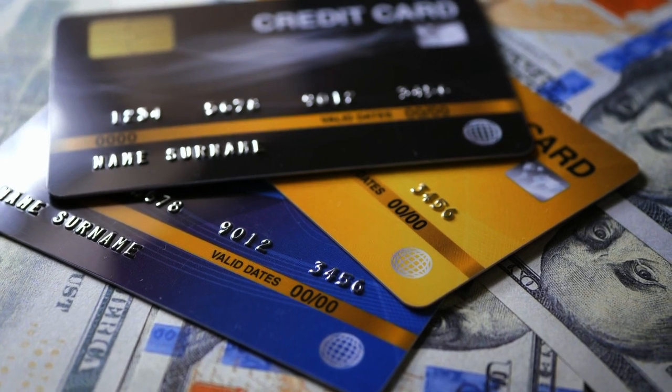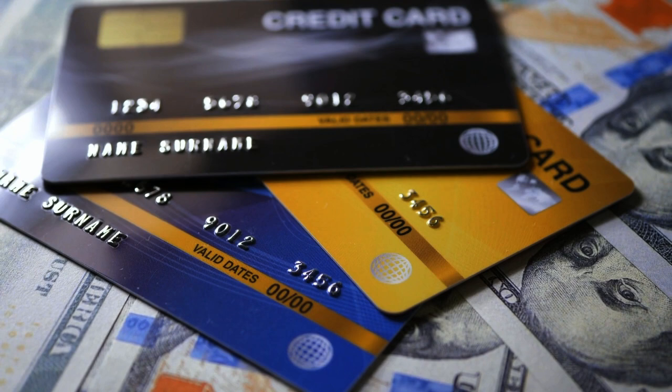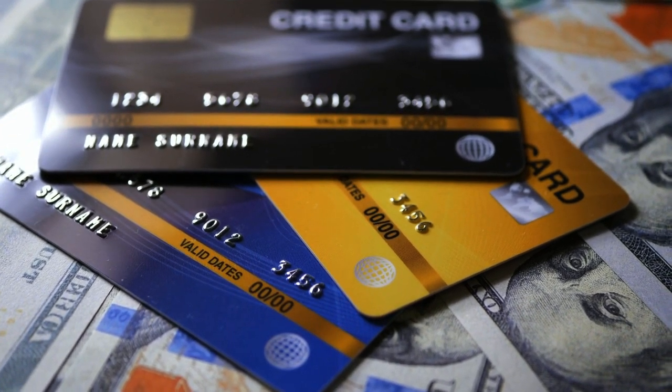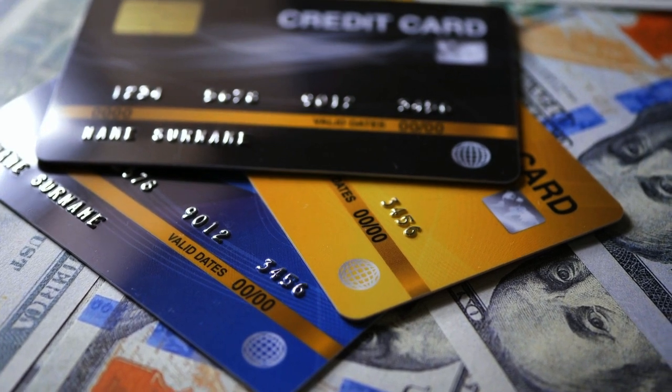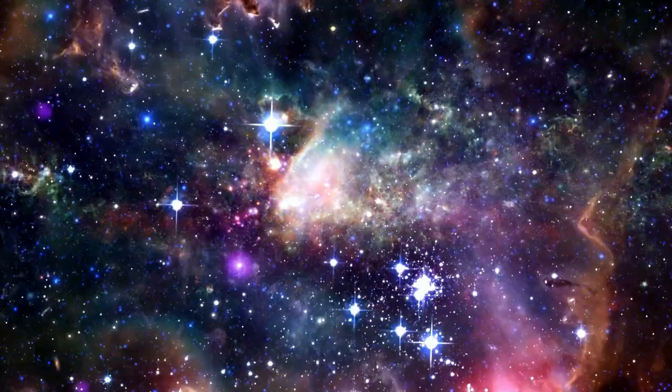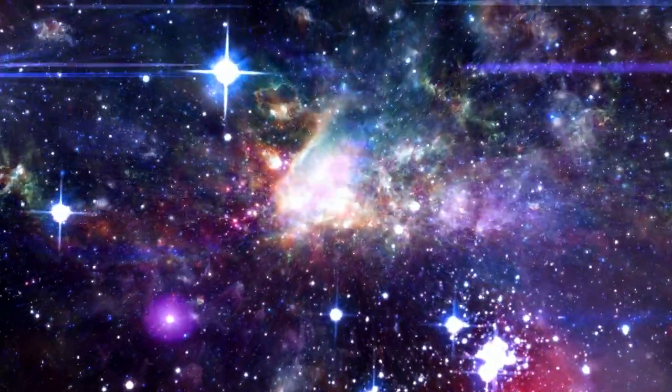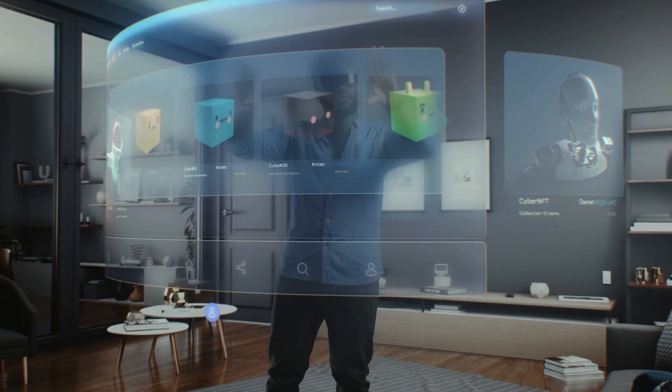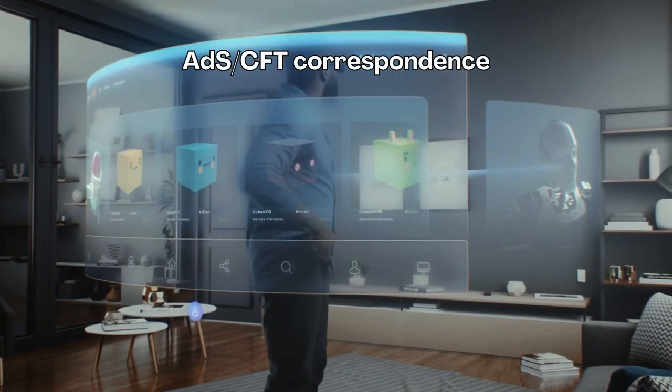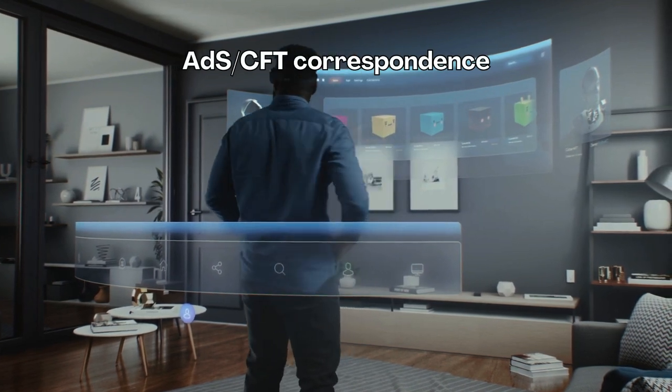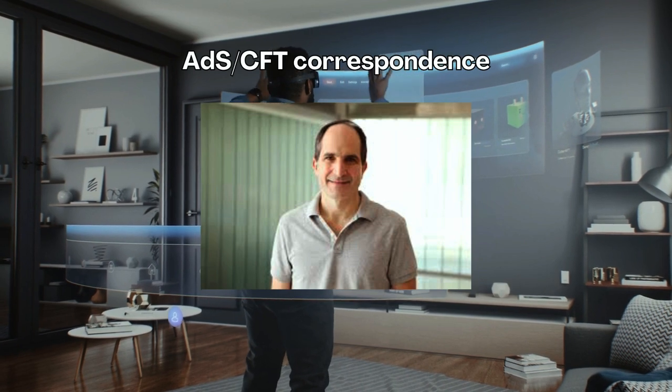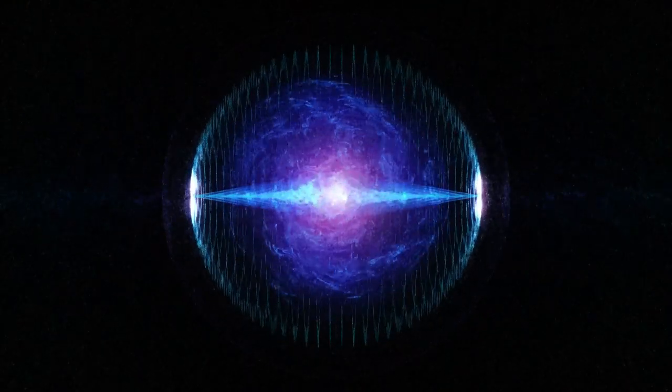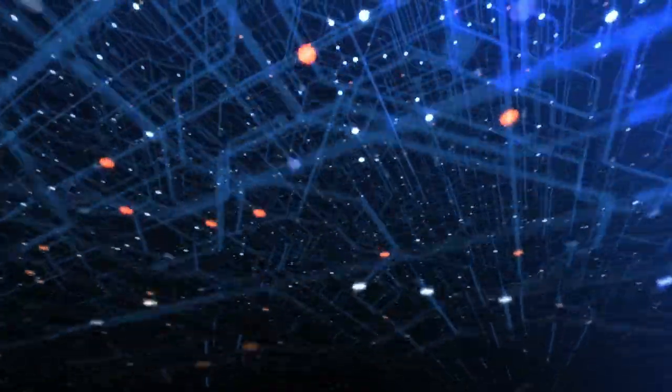To visualize this, think of a regular hologram, like the 3D images on credit cards. All the information needed to create the three-dimensional image is stored on the flat surface of the card. Similarly, our three-dimensional universe could be the manifestation of information encoded on a distant screen at the edge of the cosmos. If this sounds crazy, consider that the holographic principle is already proven useful in solving complex theoretical problems. The AdS/CFT correspondence, developed by physicist Juan Maldacena, uses this approach to translate difficult quantum gravity problems into more manageable ones in quantum field theory. It's like solving a complicated 3D puzzle by working with its simplified 2D version. This leads us to a profound question. How many dimensions truly exist in the universe?